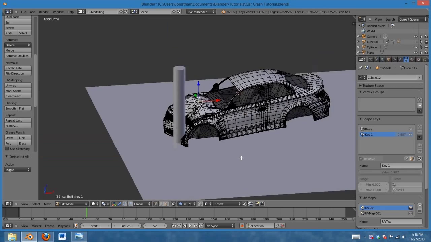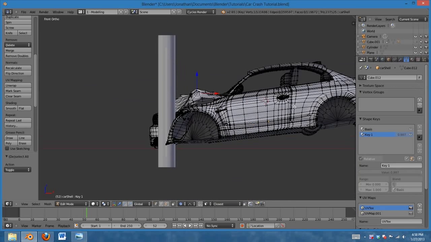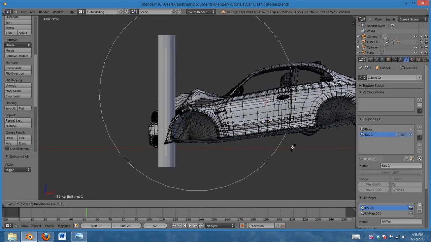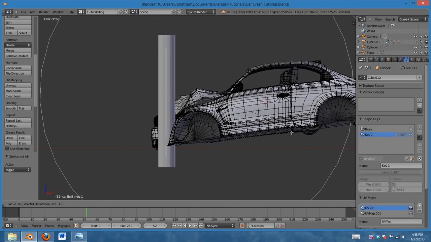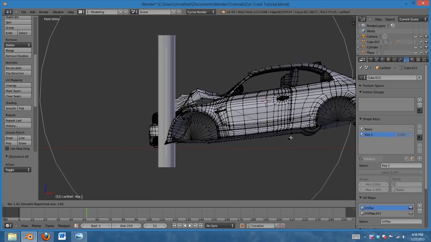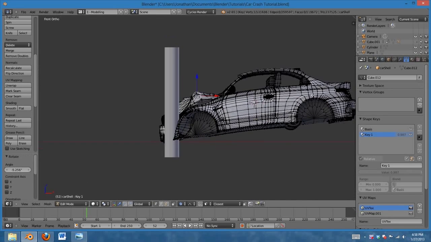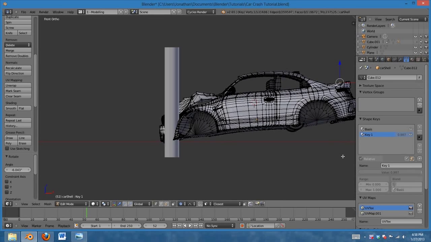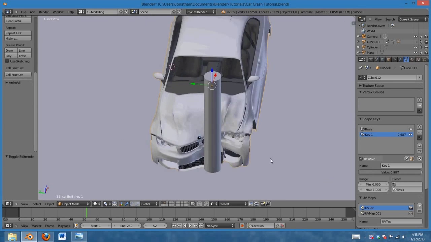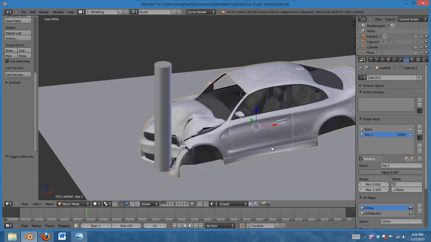So what I was just about to say is make sure you rotate when you deform something. Make sure you rotate it as well as just moving it around, because really what happens is it does crush and twist almost the entire car. So here I'm going to move it down a little bit, and then in the back, yeah. So you can see here I just did the exact same thing as earlier.